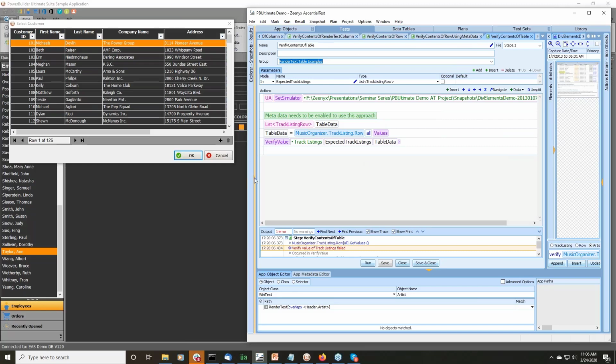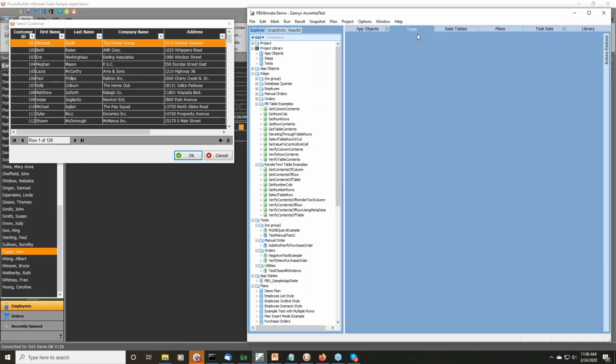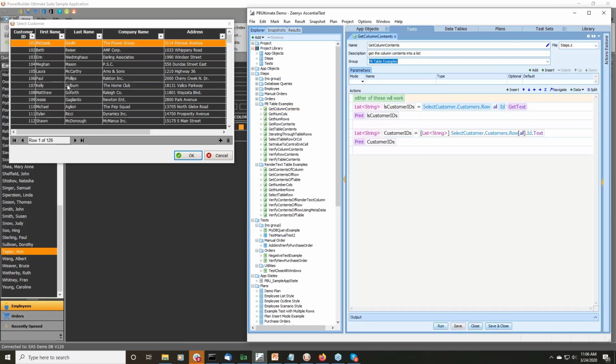Okay. I guess I need my Project Explorer here so that I can select my steps. So we're going to look at, again, getting or verifying the contents of a column. We're going to do that first. And we're going to do that using the Power Builder sample.